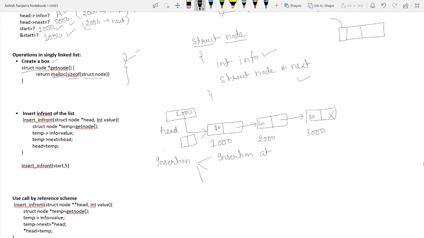Insert at front. Insertion we can also perform at a specific position or in between, or at the last of the list.